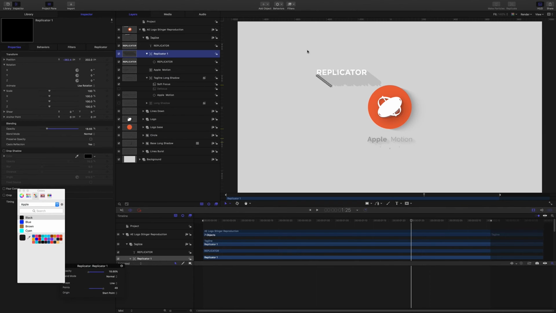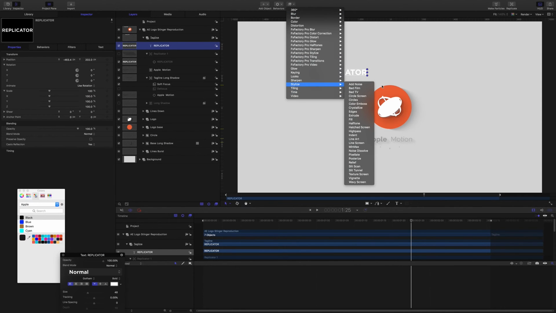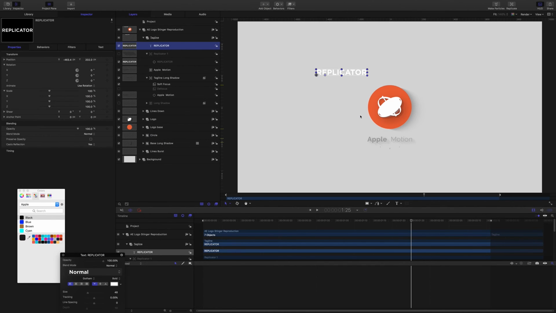The other way is to, let's just turn this off. Another way we can do it, let's grab that same source text there. I'm going to come to filters, stylize, and extrude.